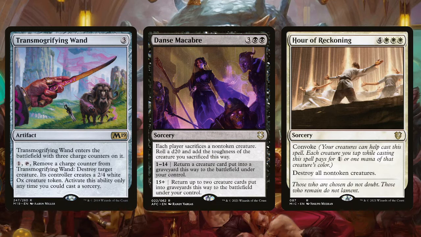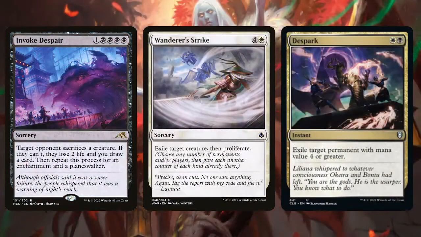Hour of Reckoning is our one-sided board wipe. We're going to actually run a lot of board wipes because our deck is kind of a mid-range deck, and it's going to keep all of our Inkling tokens alive while destroying all non-token creatures. Next, we have Invoke Despair, a pretty efficient way of 5 mana Edict your opponent, and then probably you're going to draw 2 cards. Wanderer's Strike is one of our only proliferation spells.